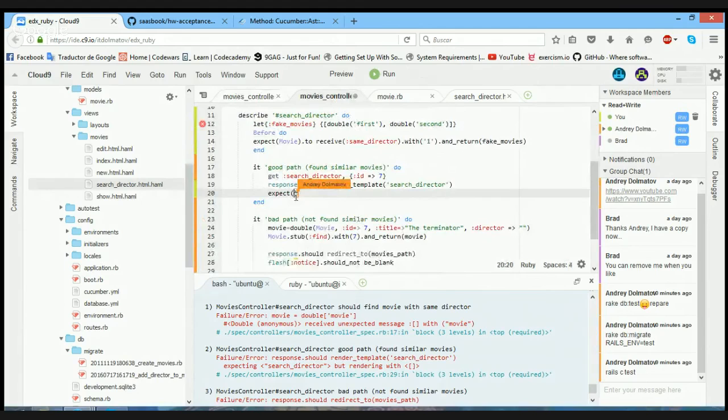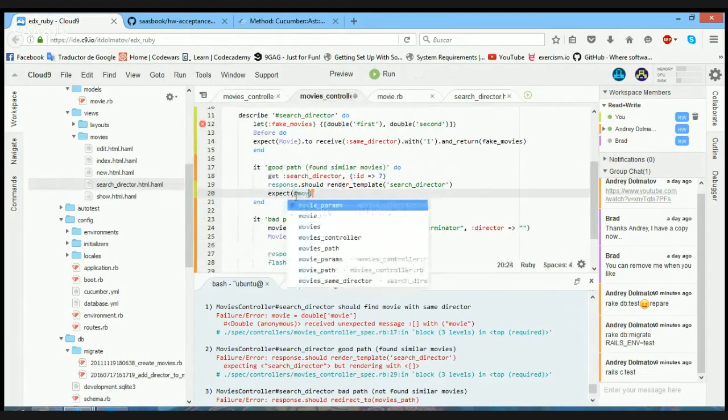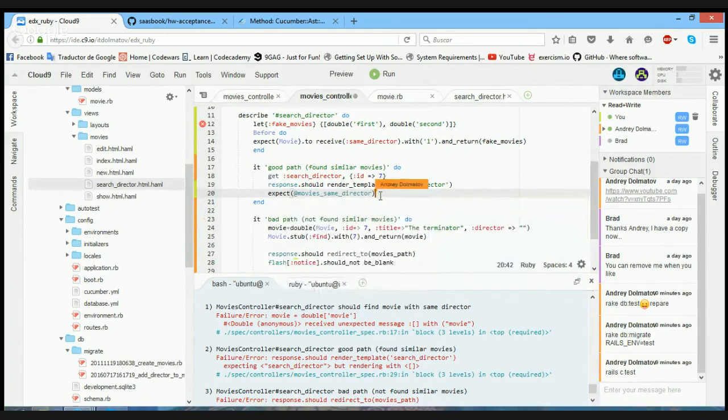Expect movies, same director. I mean, assign, to fake movies.